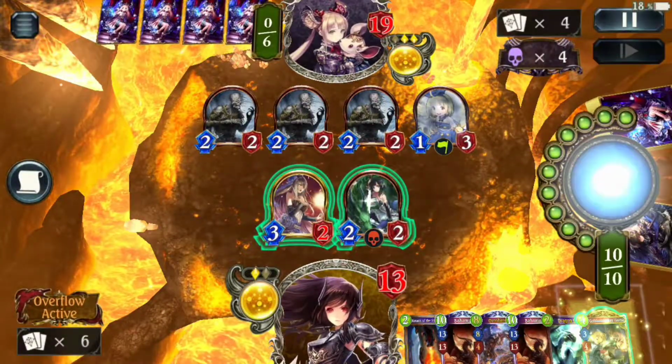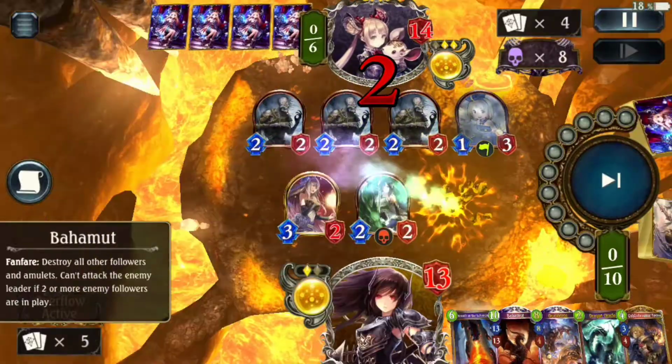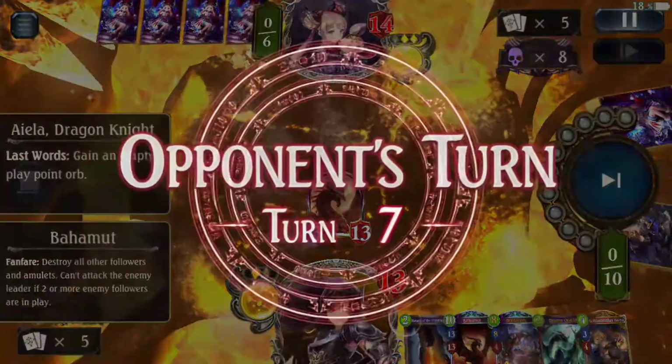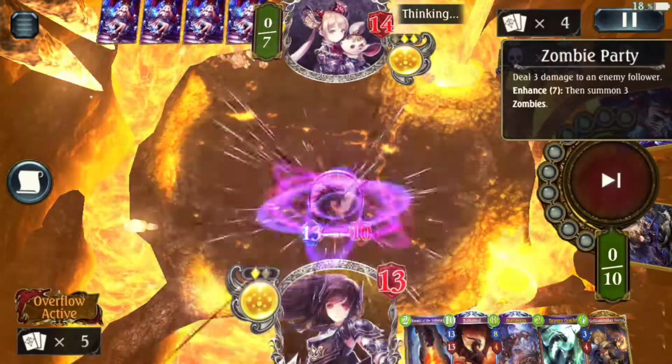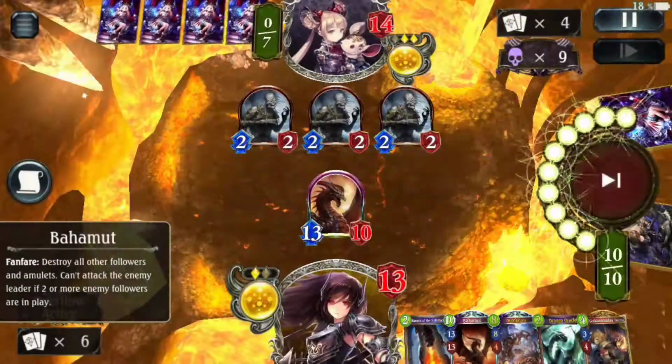That's fine because I drop a ball on him. And suddenly, what does he do? Now you do see me not taking that 2 face damage come back to bite me, because if my opponent had had a second Death's Breath here, I would not have been able to kill him. However, he has a zombie party, but the zombie party is not good enough.